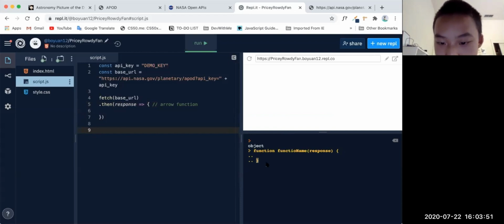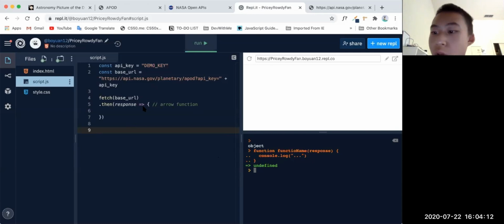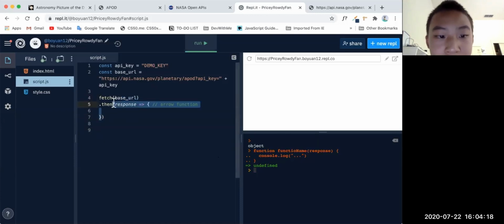So I could type something inside of it, so console, let's just type something, blah, blah, blah. And that is really long. Sometimes you just want a one line function, and we can do that with an arrow function. Basically, dot then is going to have a callback function, so we need to put a function in this as an argument, and we're going to take a parameter called response.